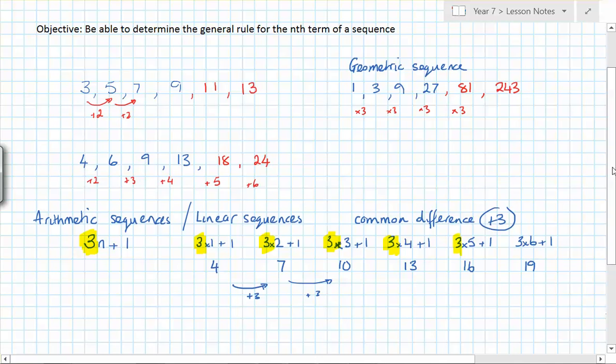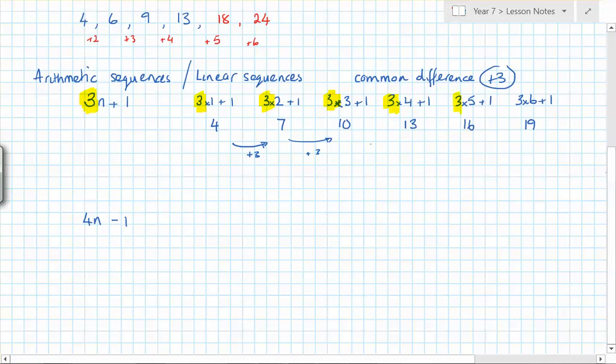But what we do need to be able to do is work on just these linear sequences that always go up by the same amount. Like, how do you find out if it's times 3, divided by 2, plus 2? But it's not going to be a random thing. Then it's not a pattern thing. Remember, we're looking at sequences that follow easily identifiable patterns. So let's get back to this one with 4n minus 1, for instance.